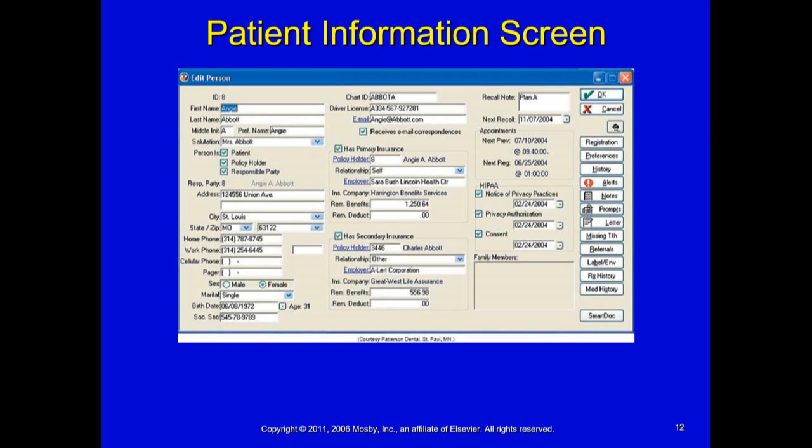This, again, is a screen that you will see in EagleSoft, and you'll notice over here, this is the HIPAA part. This family members section, if, let's say, Angie Abbott, if she had a daughter or a husband within the practice, it would show down in the family members block. So this way it would let you know that those people were linked together. And you can play with all of these buttons when we get to that project.